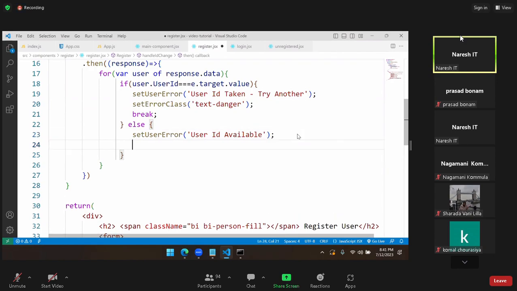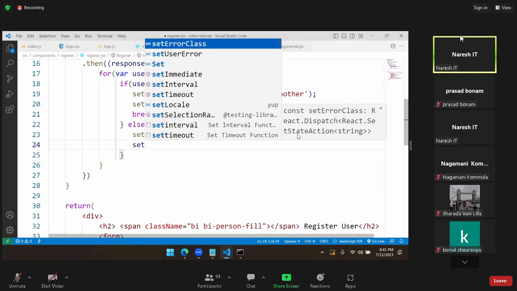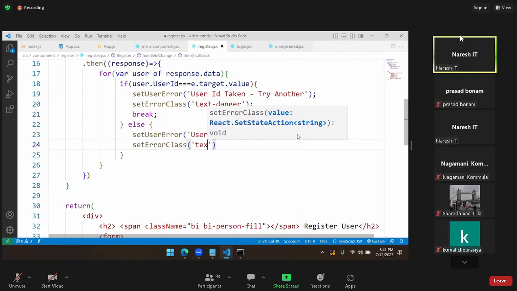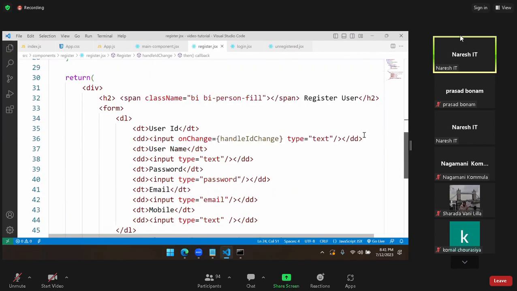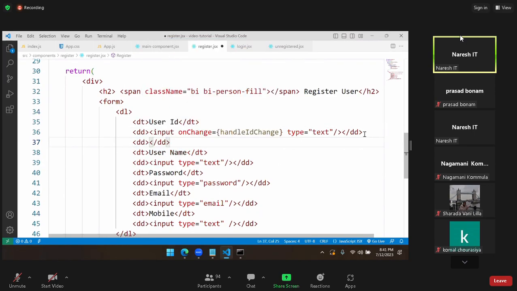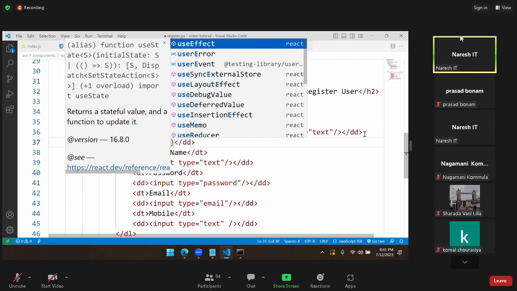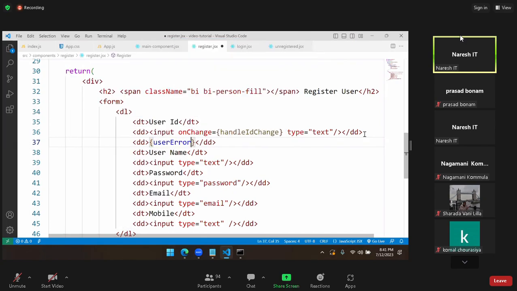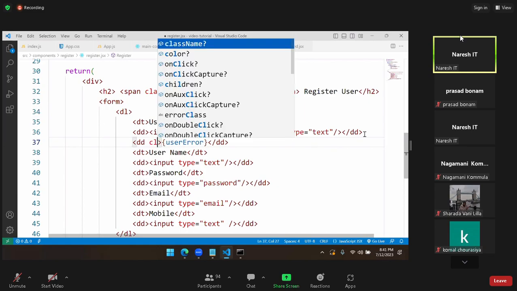Otherwise, we will set errorClass as text-success. That is the message we are giving, and we will display that here in the data definition. So this is what we want to display, userError, and the class name to apply will come from errorClass.